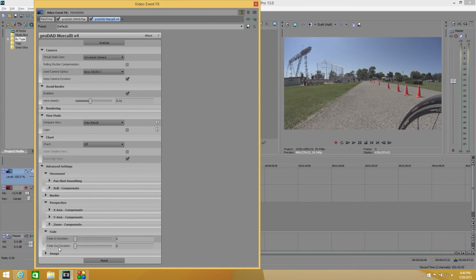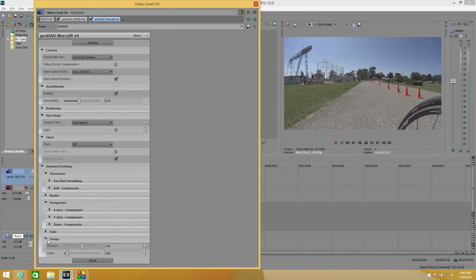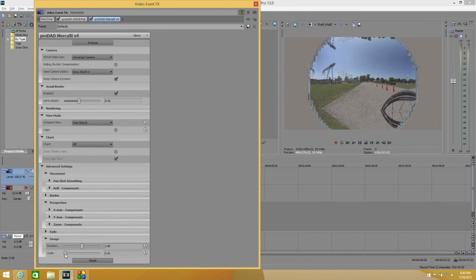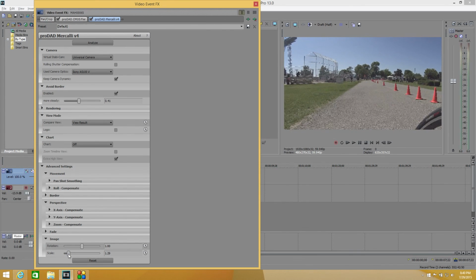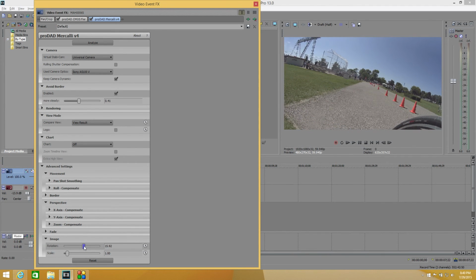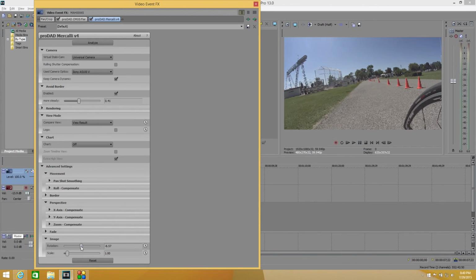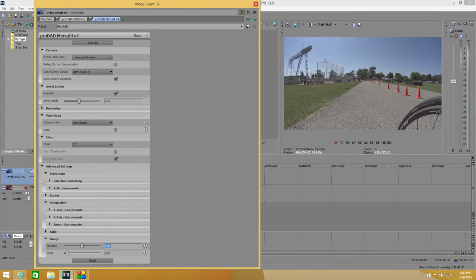There's a fade in and fade out, so you can actually fade up and fade down if you want to. If you twirl down the image, you can actually scale your footage, which you probably don't want to do. I'm going to set that back to 1. And you can even rotate it if you need to, because maybe you were filming a little crooked or your camera was mounted crooked. But if you needed to, you certainly could scale it. We're going to set that back to 1 because we want to leave it straight.